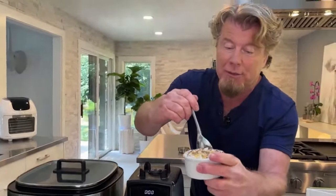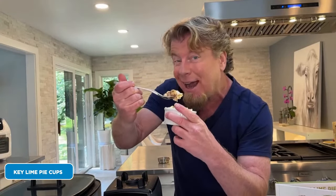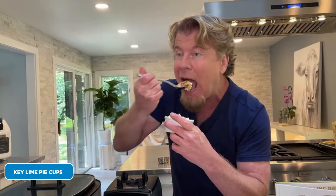So I'm going to try this for Lee. Look at that. Wow, the custard is beautifully set up. I have some dark chocolate, some macadamia nuts, and some whipped cream. How can it be bad?